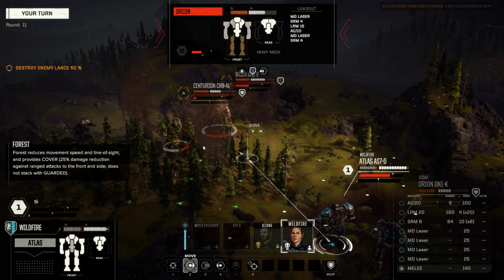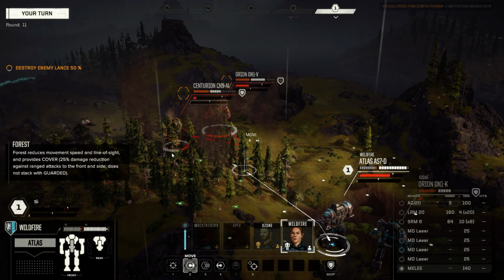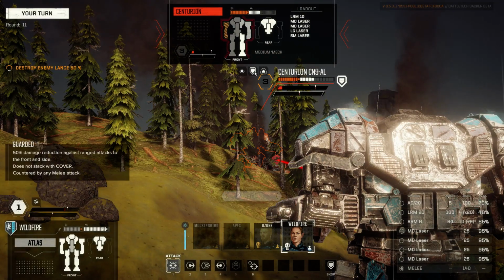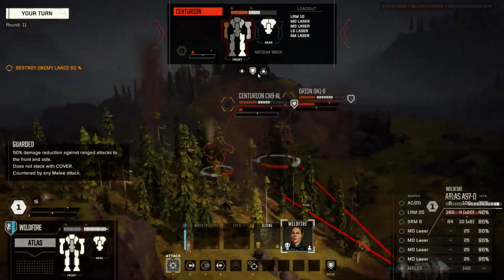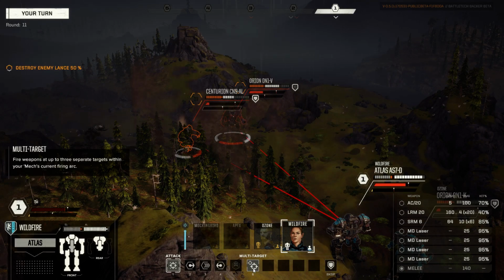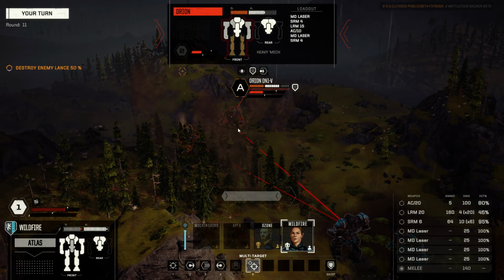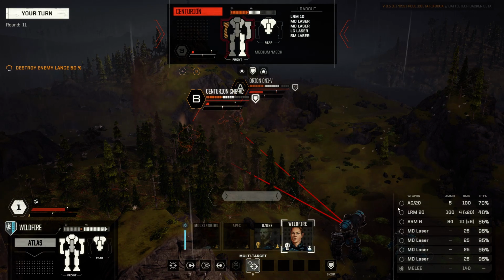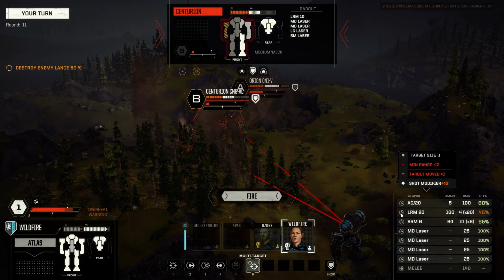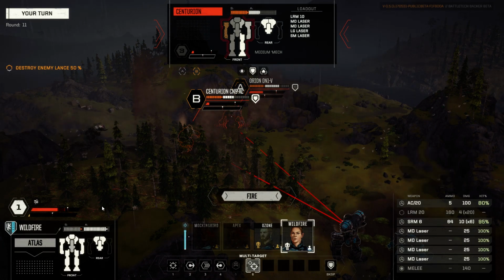Hang on a sec. You have the cover, but you're guarded, so you actually have 50%. So the Centurion's going to take less damage. So I'll still go into multi-target mode, but A is going to be the Orion. We want to prioritize the Orion as much as possible. Do we fire the LRMs? Maybe not, because it would, again, do a little bit of internal damage. So we can fire everything, all at the Orion, who's got less damage reduction, less cover.